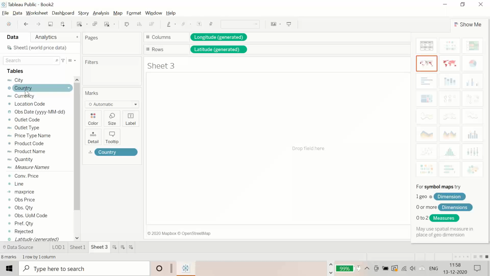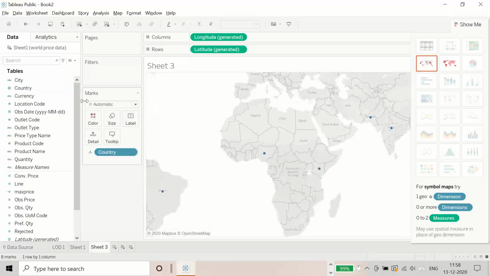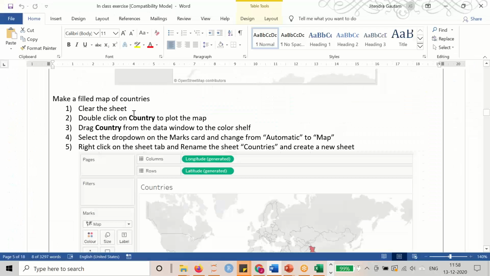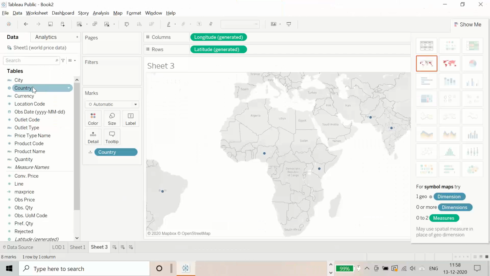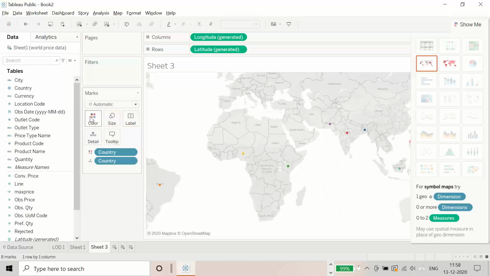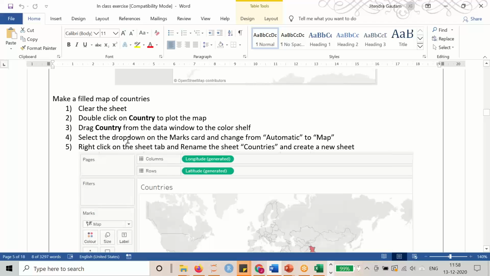So double click on the country, right, drag country from data window to color shelf, right.